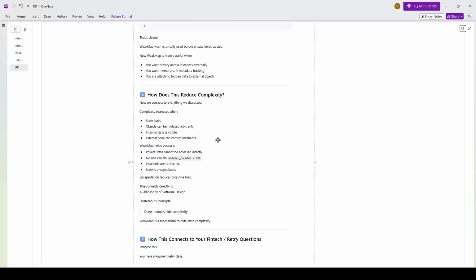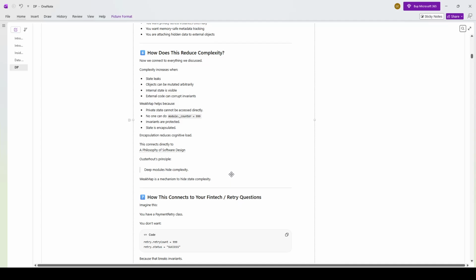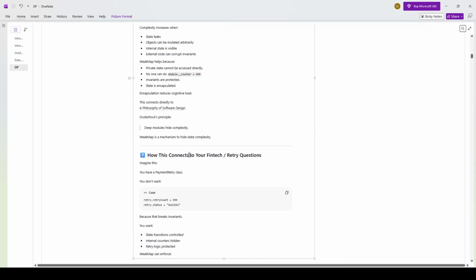But I mean, it's part of that. Encapsulation is kind of like one case of using interface versus implementation. This connects directly to A Philosophy of Software Design, Ousterhout's principle: deep modules hide complexity. WeakMap is a mechanism to hide state complexity.